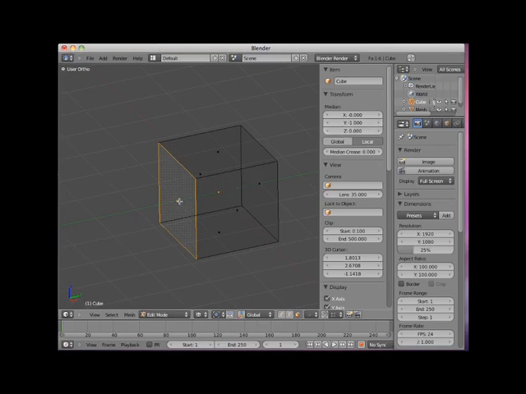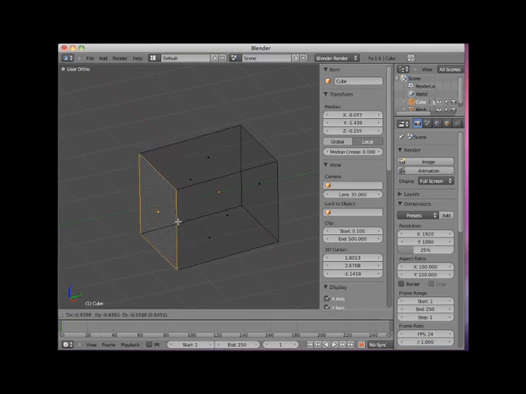Again, the location indicates the center of the face, which is why the panel is called median rather than location. Now if I press the G key, grab, with this face selected, I can move it to a different location. Note the changes in the transform panel. I'll right-click to escape the translation.